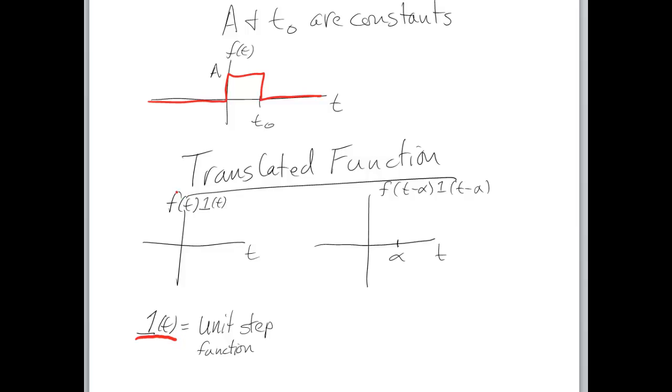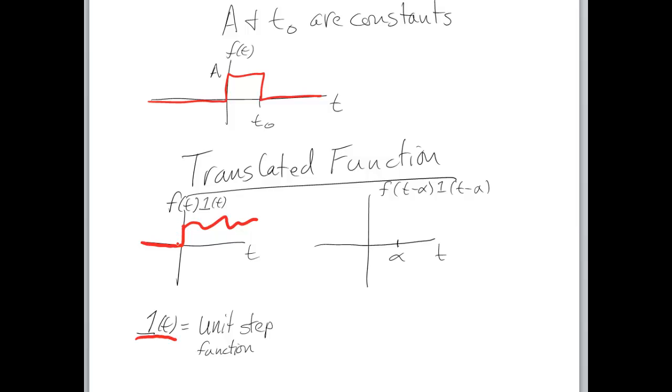So if I multiply the unit step function by some other function, f of t, and f of t can be any other function. So let's do an example here. We're going to have a situation where our function is 0 for times less than 0, and then it's going to do a unit step, so it's going to step up to 1. And at this point, it can be any function.